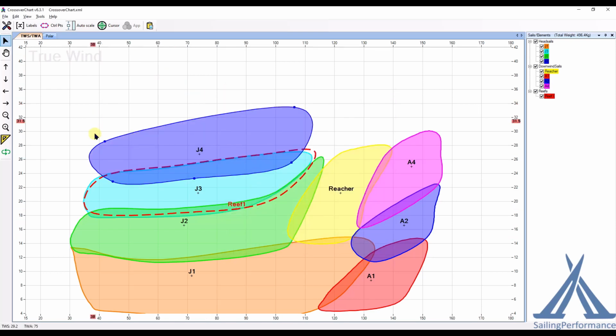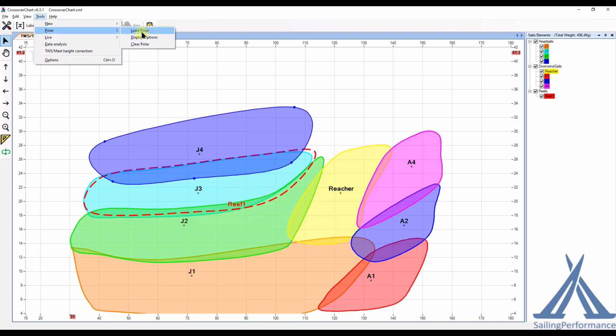Okay, so this tool can also be used on board while sailing. You can connect it to the instruments, and you will have a little cursor displaying where you're sailing, and that'll tell you quickly whether you're getting close to a sail change or try to predict the next leg, things like that. There are quite a few things you can do with this tool.